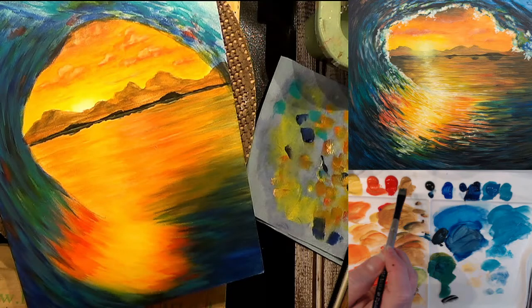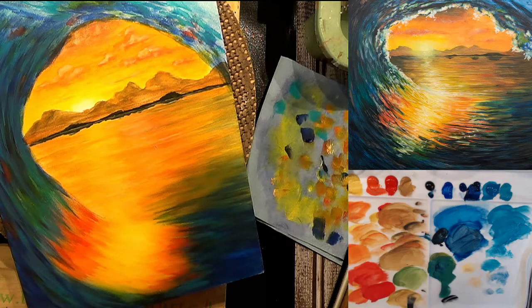I'm going to add a little bit of blue to it. I think cobalt just gives me this kind of dirty blue color. Let's be darker. This is the Cobalt Blue Hue. Some raw sienna. Dirty blue green. And still will have to be darker than this.